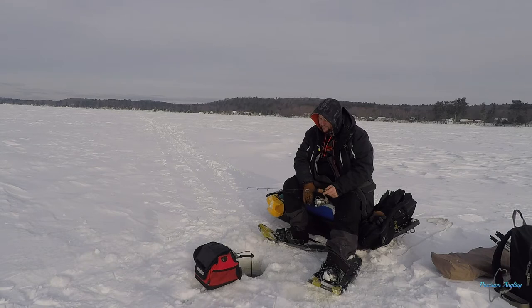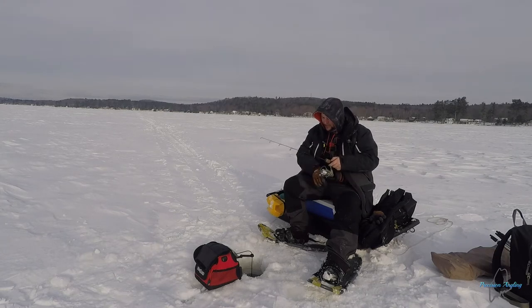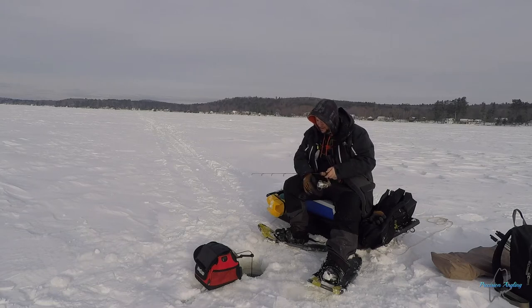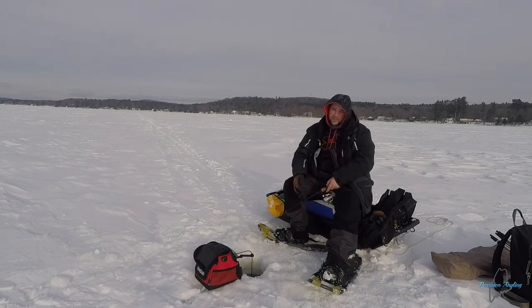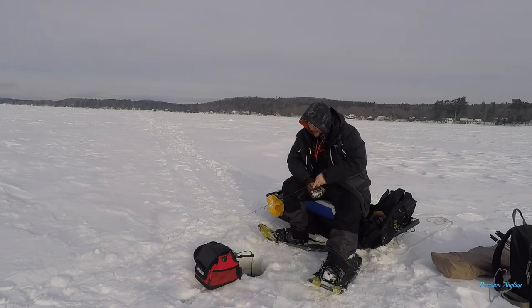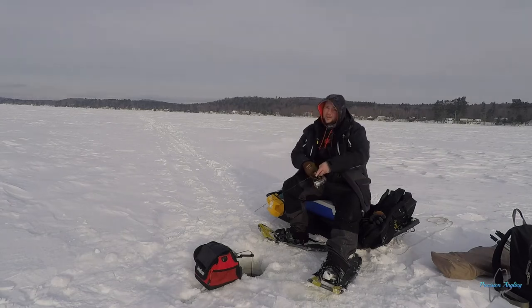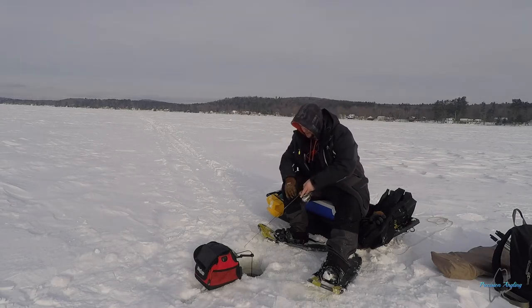Fish! Just had a fish show up — nice big red flash on the screen. Fish on the screen, nice mark, and he's gone just like that. Had a fish come up but I think he probably took my bait. That fish came right up off the bottom and looked at it. Well, I just had a flag go up so I gotta go grab that.